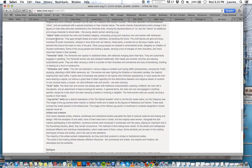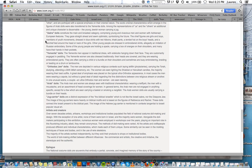Here's a description of some of the types that the museum in Israel has classified. So a Yemenite doll has traditional dress. Men have side locks. Females have head coverings, wearing embroidered pants, often carrying something or beating a drum or tambourine.